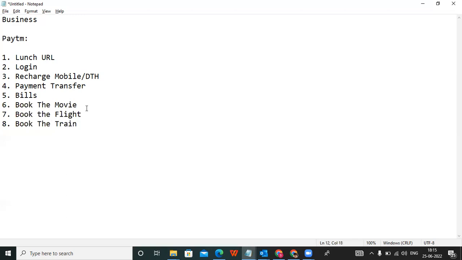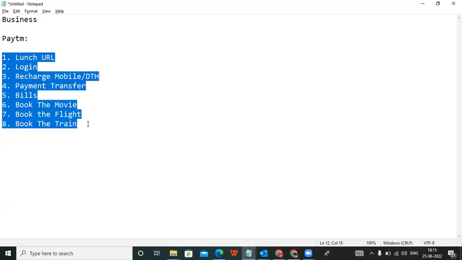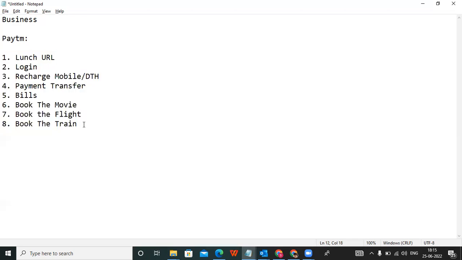So all of these are what we perform in the Paytm application. So this is the business flow. If anyone asks what is the business flow of this Paytm application, these all are our business flow. We launch the URL and after that we log in. After login, we can recharge mobile or DTH.